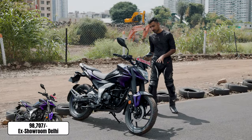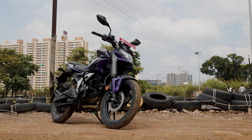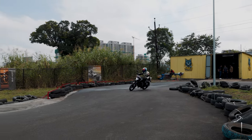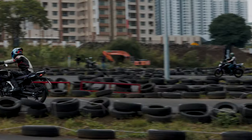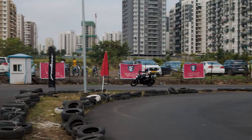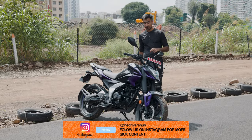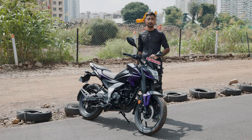Having spent the day with the Pulsar N125, I can gladly report that this is definitely a sporty motorcycle. If you're looking for a sporty 125cc bike to learn pushing a motorcycle and getting fast at the track, the N125 is really nice because it teaches you a lot of things in a very friendly manner without punishing you — and that is a trait that can go a very long way at the beginning of a biker's journey. So if you want a friendly motorcycle that's frugal, fun to ride, and capable, look no further than the Bajaj Pulsar N125. Do let us know your thoughts on it and check it out in your city. Forget the images — this looks very pretty in person and you will definitely fall in love with it.